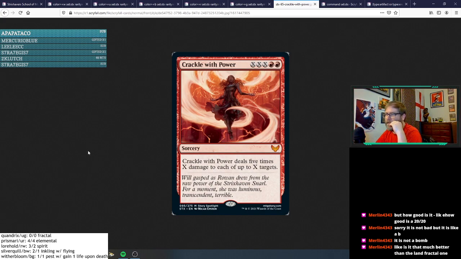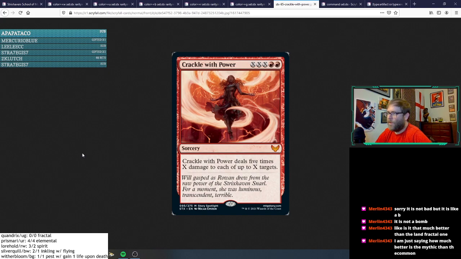Yeah. Well, the land fractal one doesn't cost all of that colored mana, so it's a little bit more reliable to cast on 6 lands. Crackle with Power deals 5 times X to X targets. So if we're casting this for X is 1, we get to deal 5 to 1 thing. We do X is 2, that's 8 mana. We get to do 10 to 2 things.